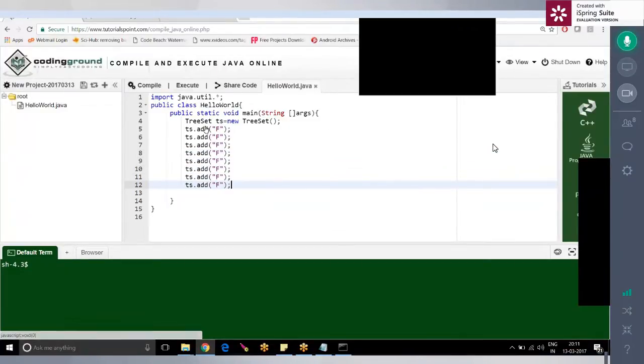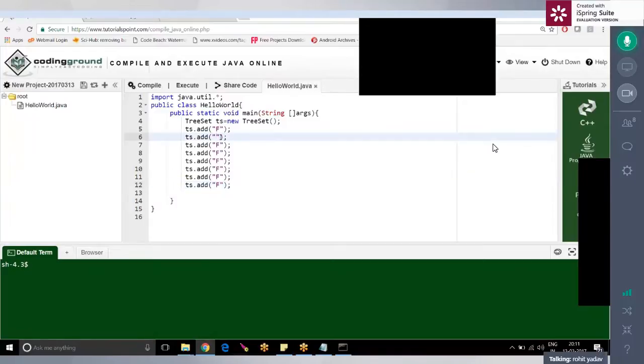Now, I'll give another value like r. Here I'm giving it as m. Another value like z or p. I'm just saying it as c.